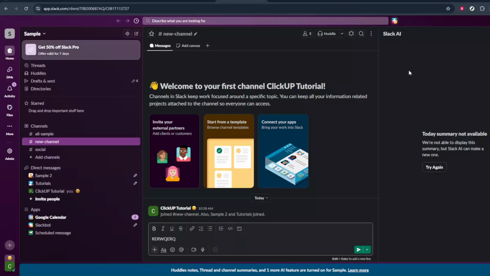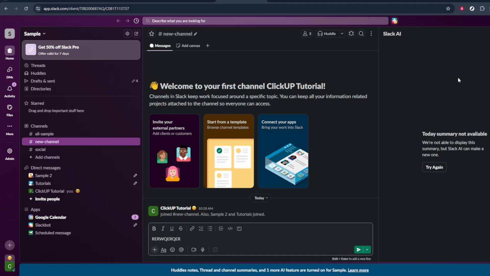In today's video, I'm going to teach you how to customize appearance on Slack. Customizing the way Slack looks is a simple way to make your workspace more comfortable, easier on your eyes, and more aligned with how you like to work. In this walkthrough, I'll guide you through exactly where to click and what to look for, so you can confidently adjust your theme and visual settings.